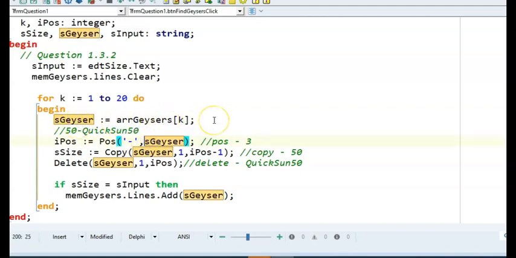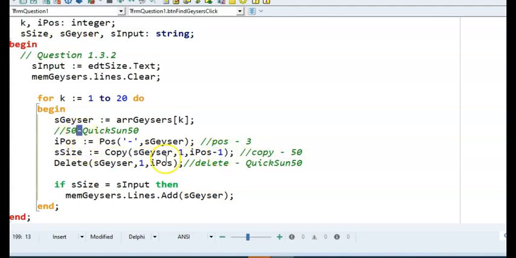So I would now find the dash there in sGeyser that I saved. That is one item from my array, for example, this one here. So in this example, the pos of that dash would be 3. I found that dash in position 1, 2, 3. Then to get the size, I'm looking for that 50. I'm going to copy sGeyser from 1 for iPos minus 1. I don't want to copy out the dash.